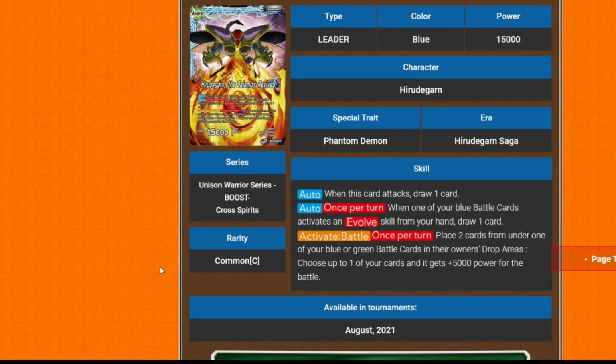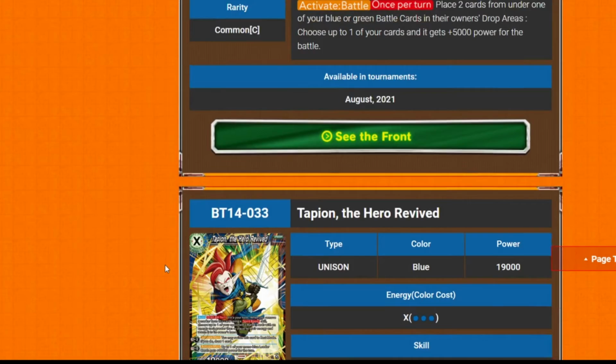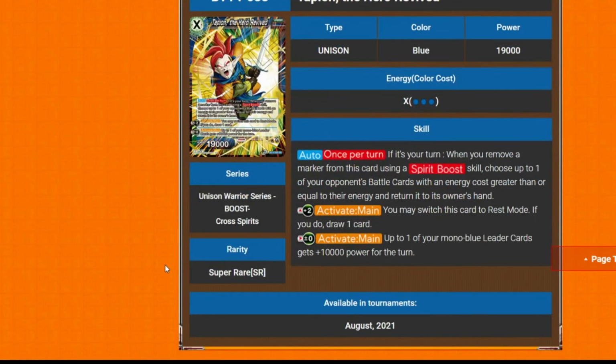So, place 2 cards from under one. So you have to evolve twice? Well, I think in case some of the cards might put things underneath them from your side or your opponent's side. Oh, okay. Plus, yeah, if you're evolving on top of just things, that will do it for you. Yeah.